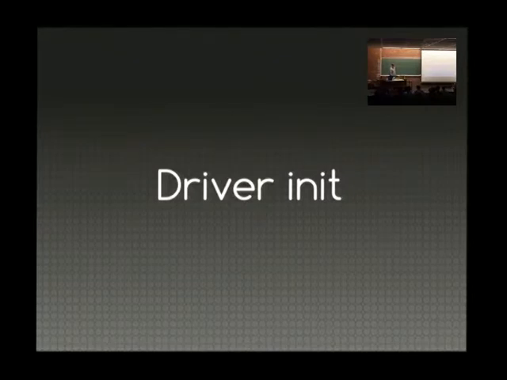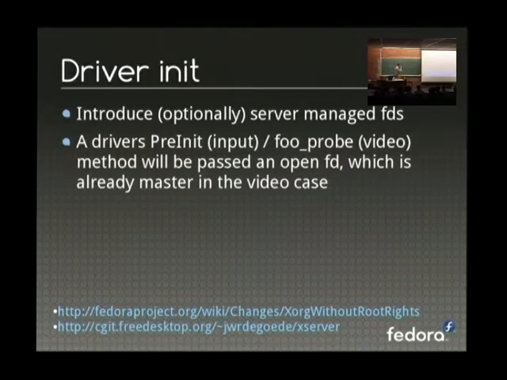So how does this look inside the X server? I have a couple of API and thus also ABI changes coming up for drivers, which involve something I call server managed file descriptors, because the X server will be managing the file descriptor for the device node instead of the device driver doing it on its own. A driver's PreInit for input or FooProbe function for video. It's called Foo because there are different probe functions for video cards.